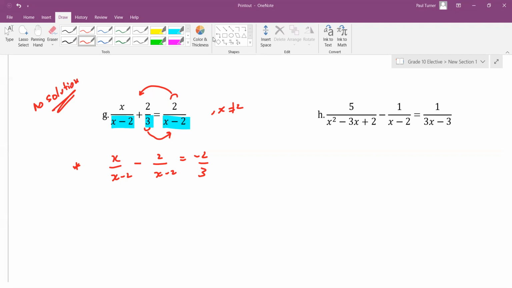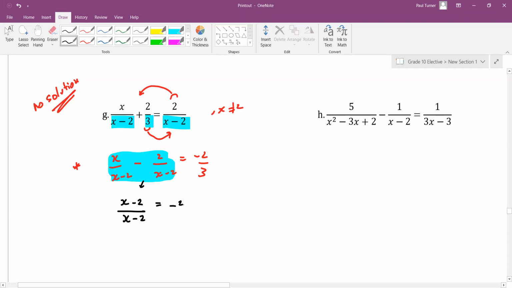So can you see why that's happening? If I try to join these equations, let's put these two together. You have a common denominator already, so it was actually a good idea to move these around. You have a common denominator, which is x minus 2, and now we've got x minus 2 on the top, isn't it? So we just join those two fractions and you'll get minus 2 on 3. X minus 2 on x minus 2 is 1, minus 2/3. And this is a false statement.